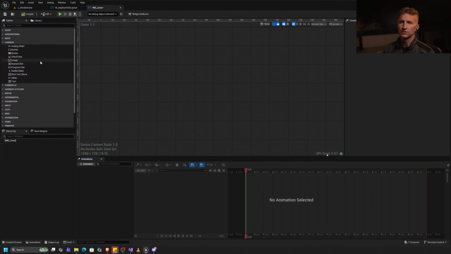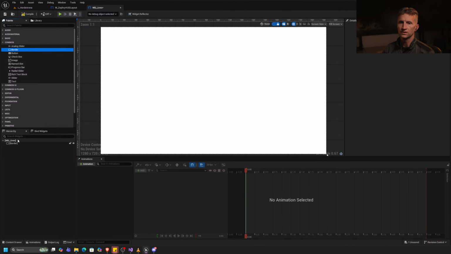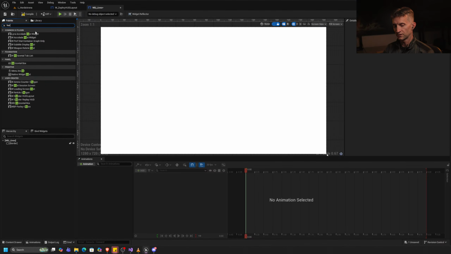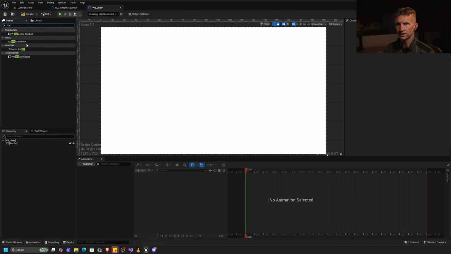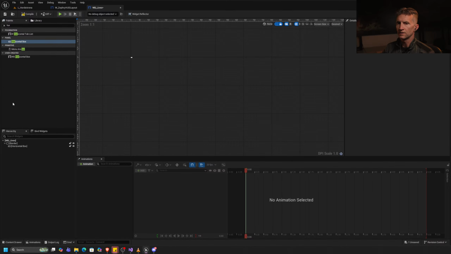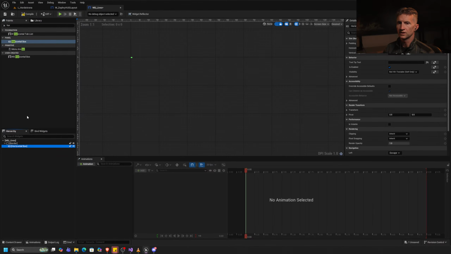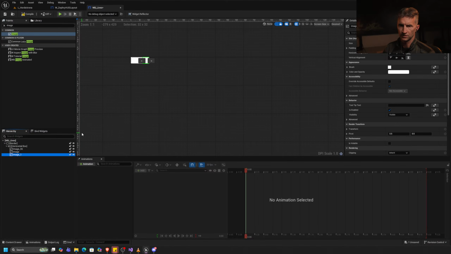So we're going to make this. We can make this pretty easy. Let's just throw in a border here, just so we see. And then I'm going to do a horizontal box. I think this is going to be the fastest one. And then just as an example, rather than fill screen, let's go with desired. And then in this horizontal box, we're going to put 4 images. I think we have 4 lives. Okay, 1, and then let's just duplicate this, 2, 3, 4.